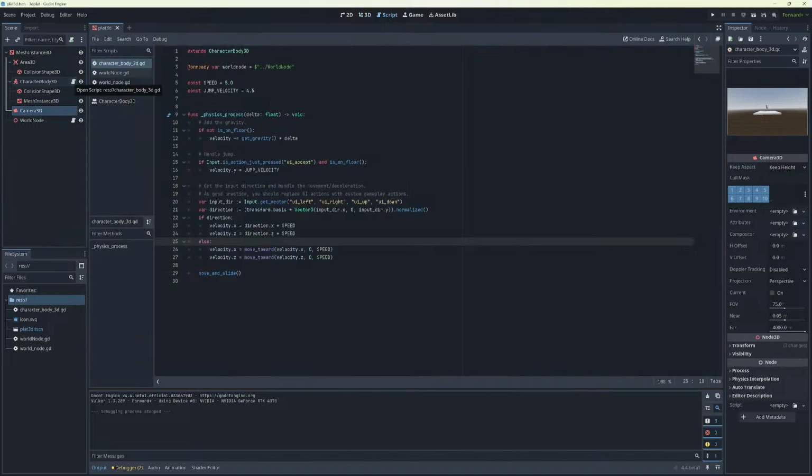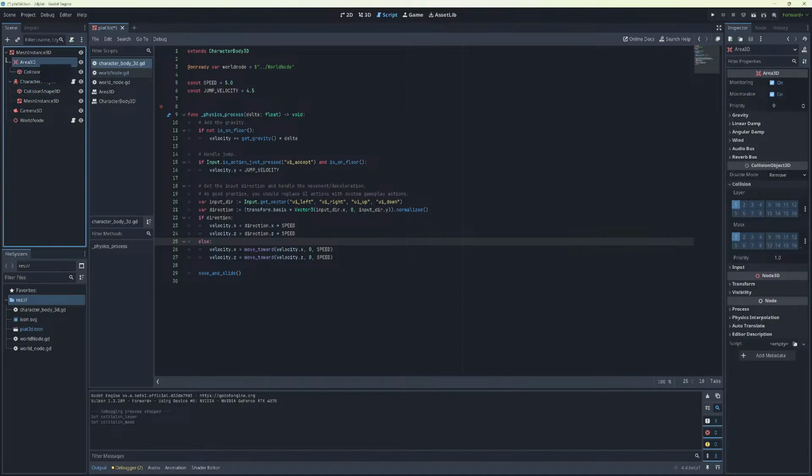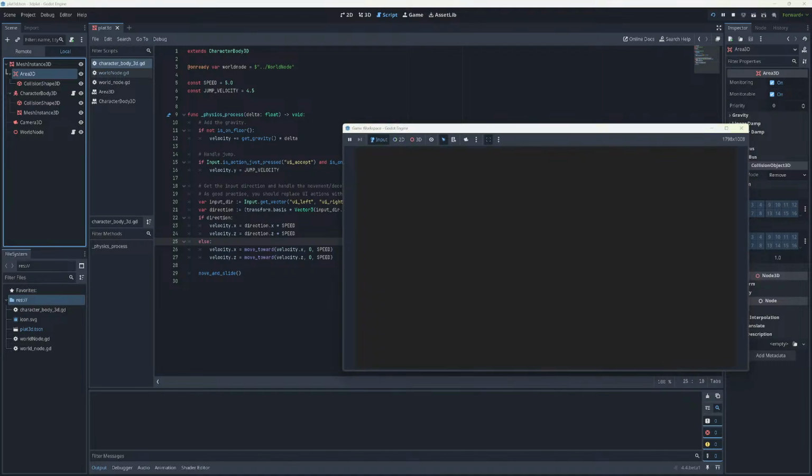Why are we not hitting the thing? No, we don't want the cool mask. Collision layer 1? No. Try this.